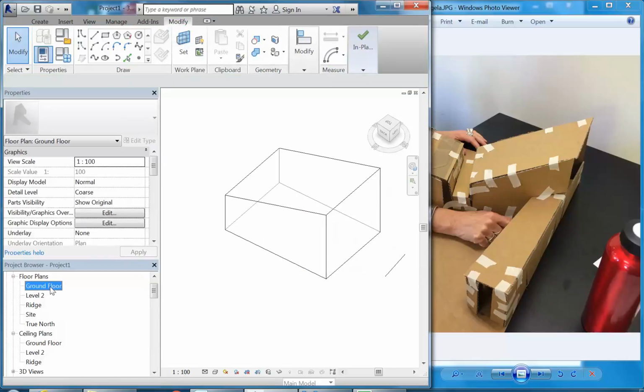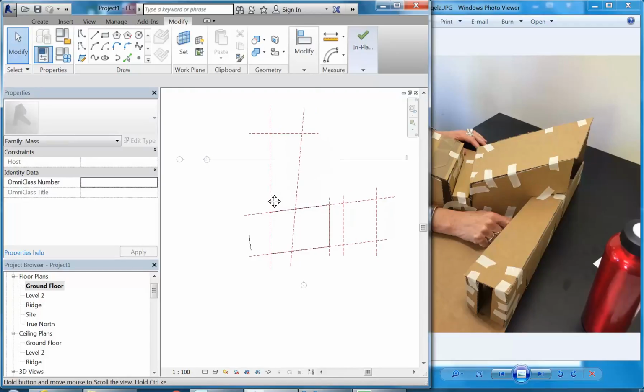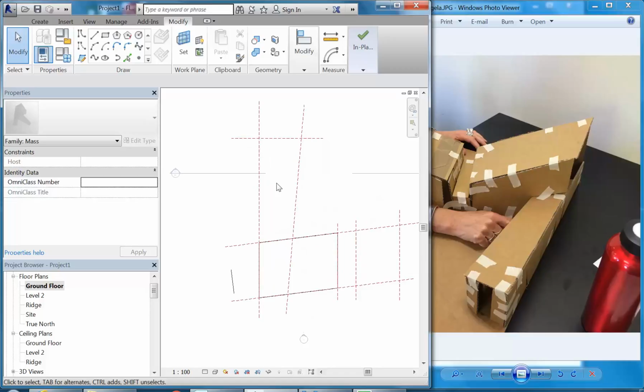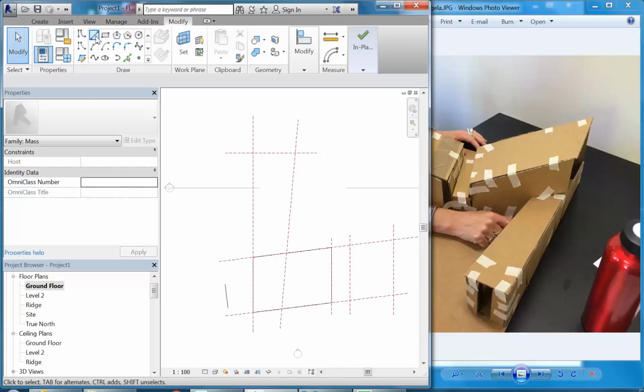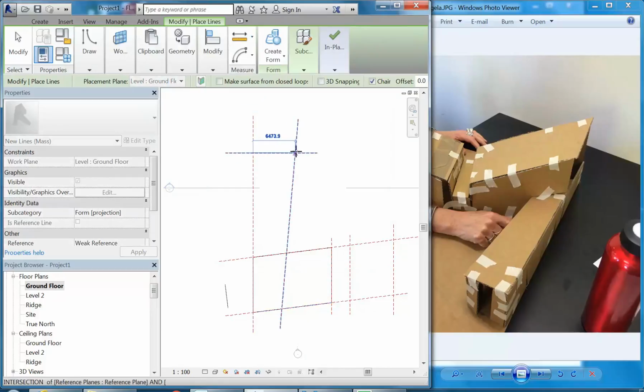Okay, so going back to my ground floor plan. And now we've got something a little bit complicated because you've got essentially this shape being cut out by this other one. So you've got this wall here that's really continuing along from this form here. So I want to make that separately. So first I'm just going to draw a line just like before, making sure I'm drawing on the level ground floor, and I'm going to just snap to these points here that I've got with my reference planes.